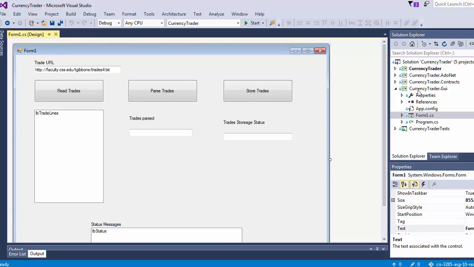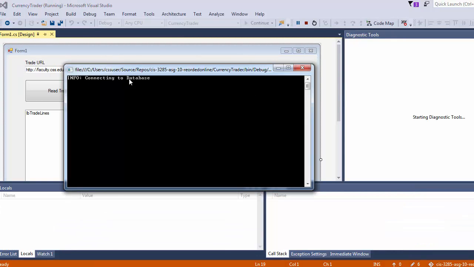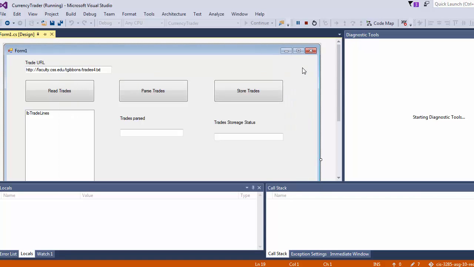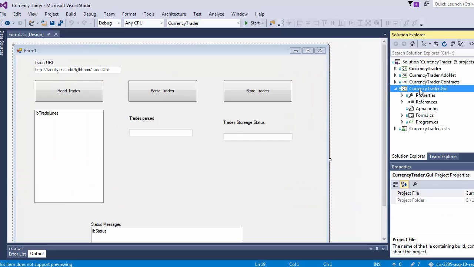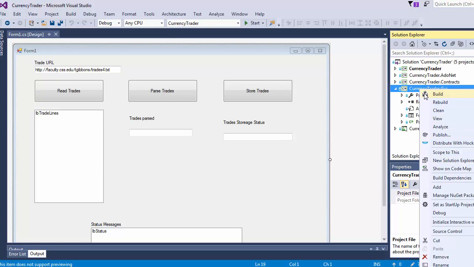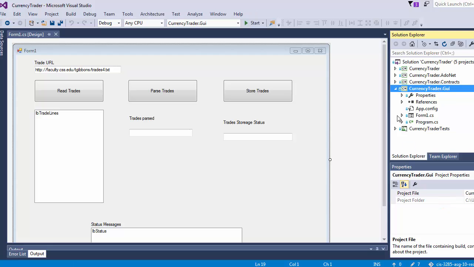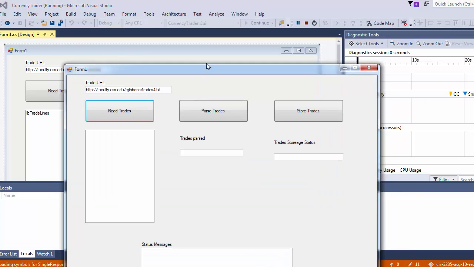Now, for some reason, when I push this to GitHub and back, this doesn't work. So when I hit start, it seems like it complains about an error. It can't find the main program, or I know it runs the old text one. So what we want to do is right click on the GUI one, the currency trader GUI, and say make this set as startup project, and that'll make that bold. So now if you run this, it'll run this GUI version of it first.